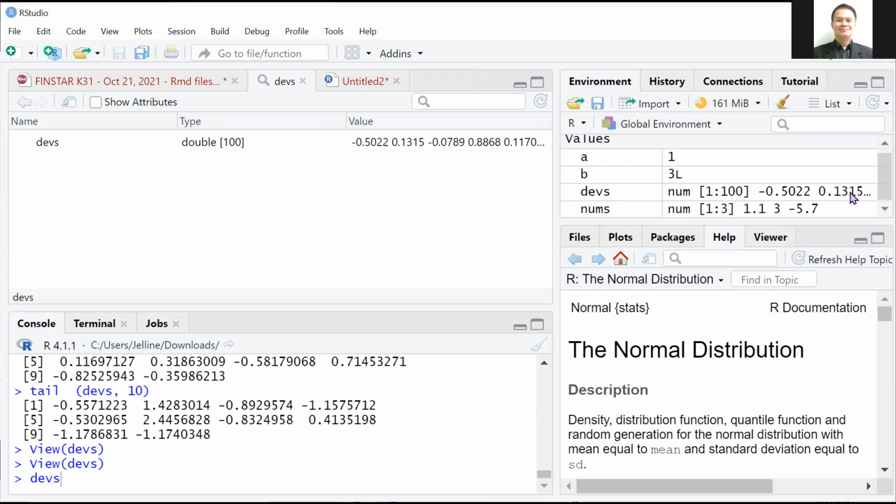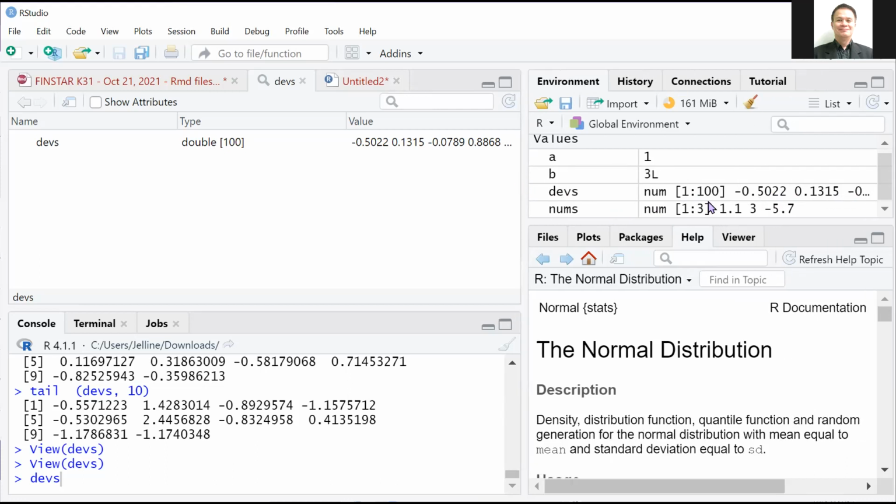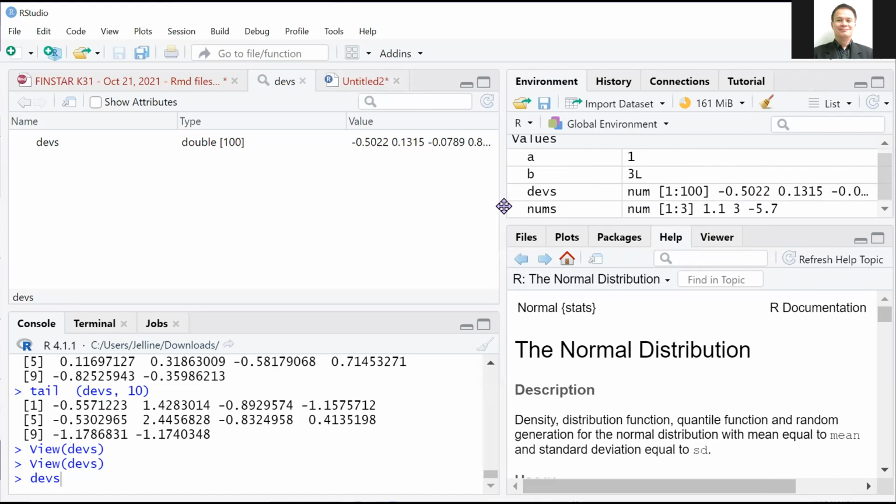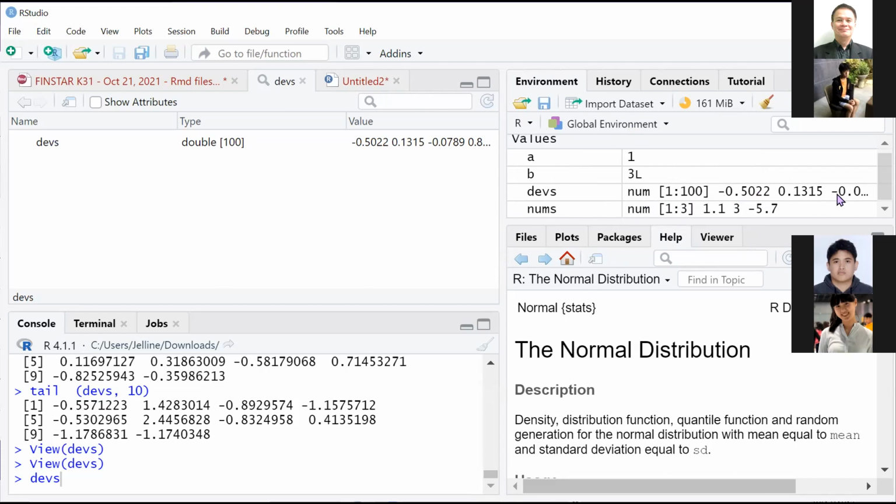Wait. Just a minute. Okay, it's supposed to be... devs.